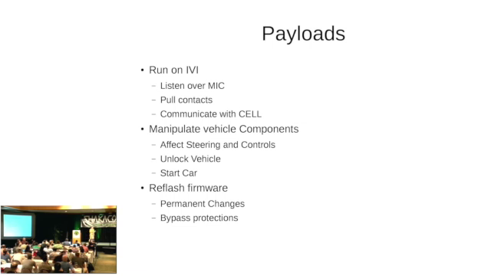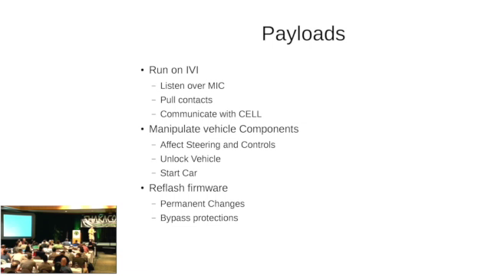You can manipulate the car components, which is some of the stuff you saw in yesterday's demo. So that's when you're going to be working more on the vehicle's network. Typically for my engagements, that's usually what your proof of concept is. You're going to go from as far away as possible to actually controlling the car. This could be controlling the steering, unlocking the car, driving the car away, those kinds of things. So if you can walk up to a car, read the VIN off of it, unlock it, and start it, it's usually a pretty good demo. It's not always what you need to go for.